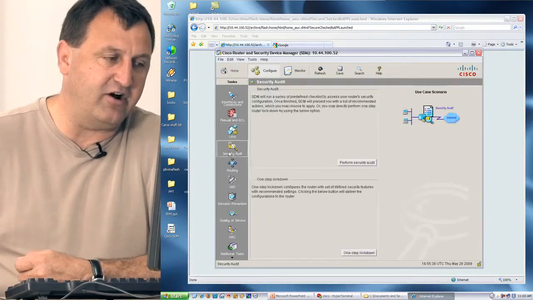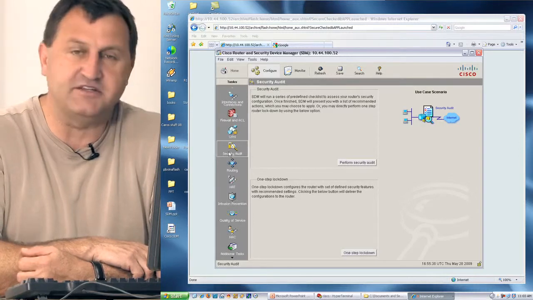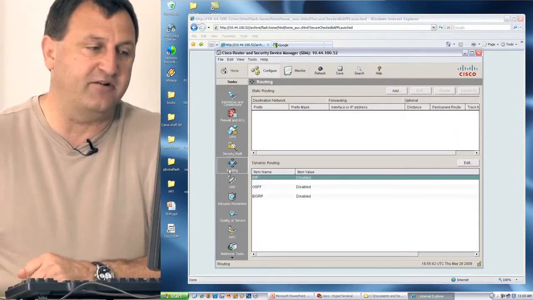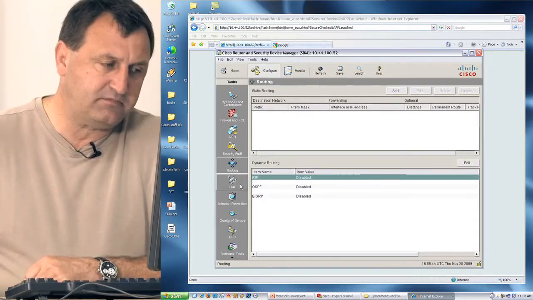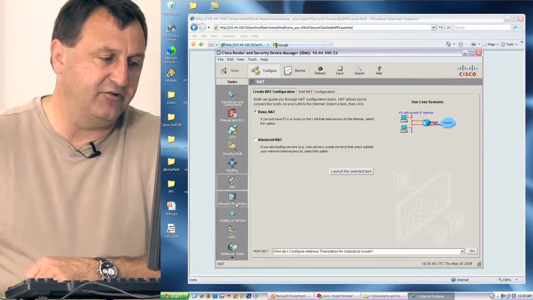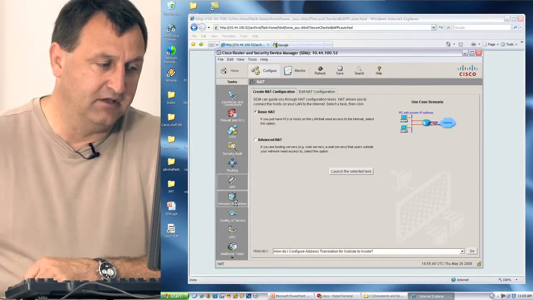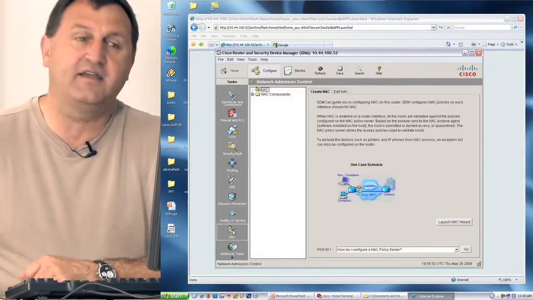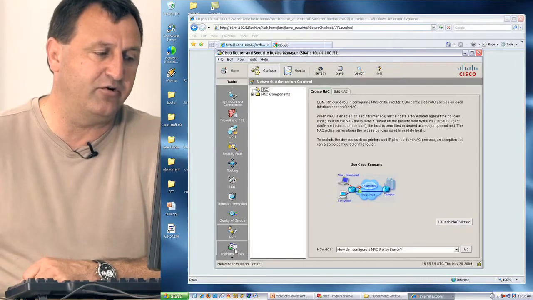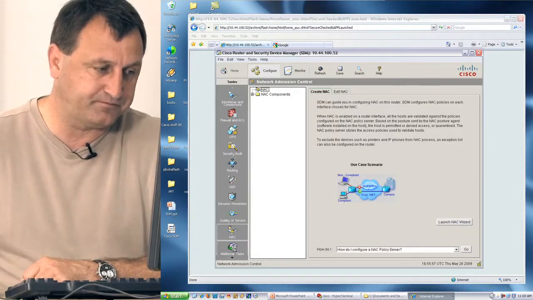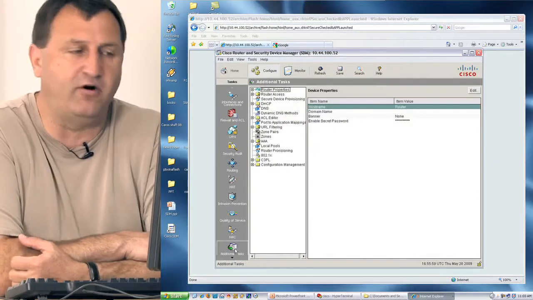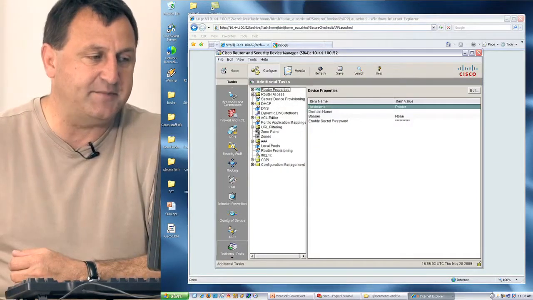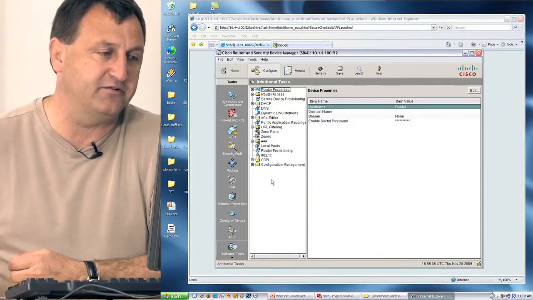If we were doing security auditing, there's a section on setting up auditing. Again, a whole section on routing. If we want to set up NAT, intrusion detection, quality of service, NAC features, and then finally we're going to go to additional tasks, which is where they throw all the other tasks. You can see it's a collapsible menu that comes up under additional tasks.